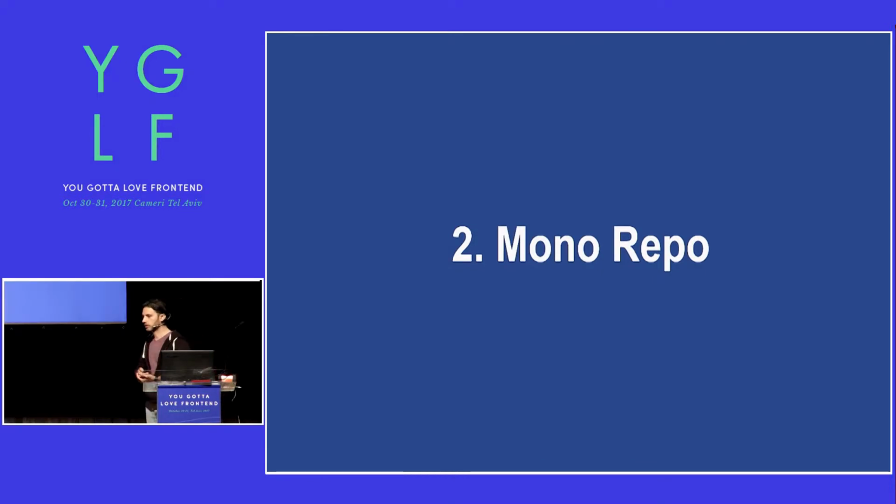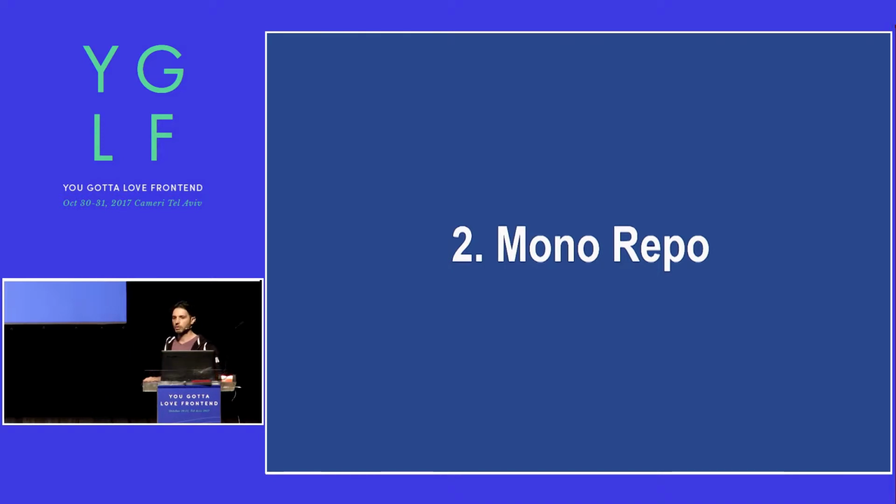Something that's being talked about, and not only Facebook does it, is something called monorepo. Google does it, Twitter does it, also Etsy and DigitalOcean, from what I know. Basically, when we have projects and we have dependencies between them, we usually use submodules and microservices. But here, a monorepo simply means that everything is under one file tree.